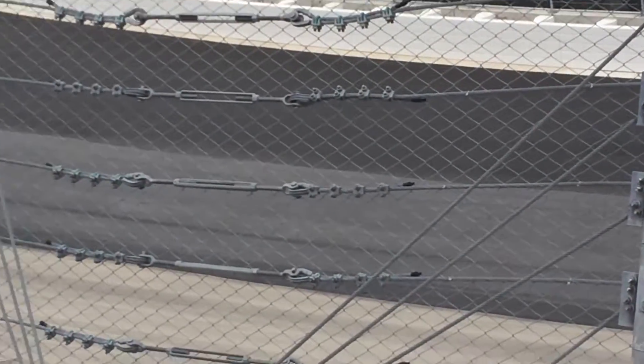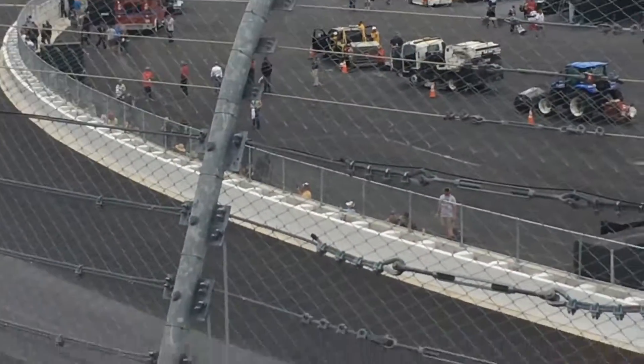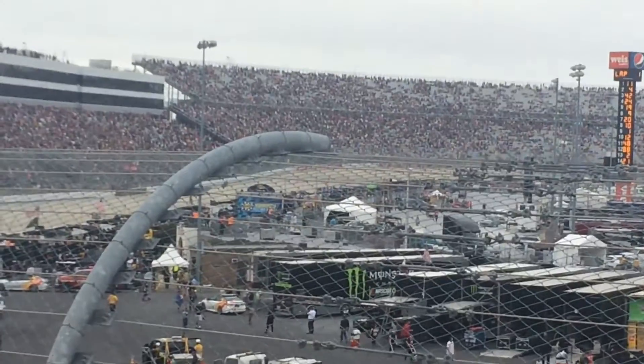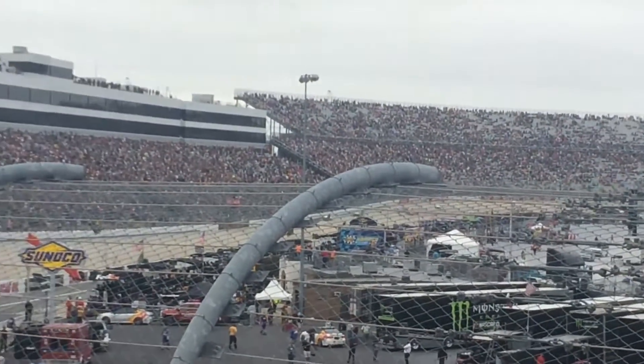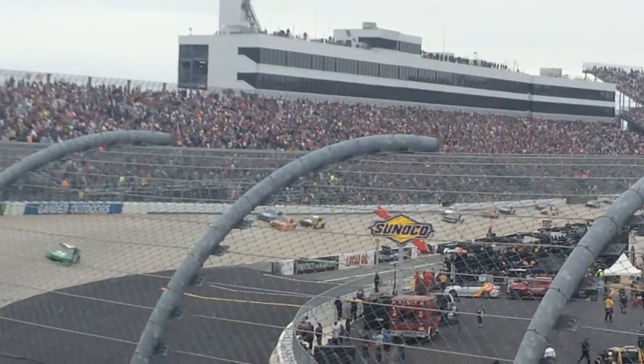They get back to the number two spot. Harvick is third, and now they're wheel-to-wheel for fourth. It is Truex on the bottom, with his outside challenger. William Byron right behind them, and also William's teammate Chase Elliott, although he goes way up to the banking, and here comes Eric Hill to get to the inside.